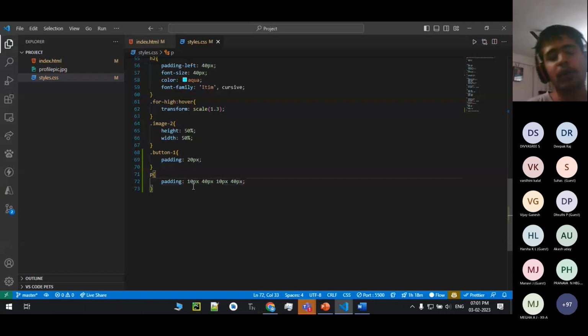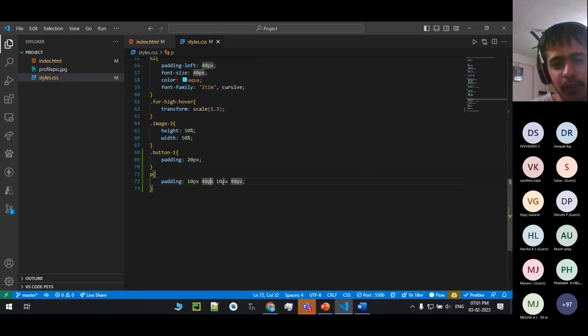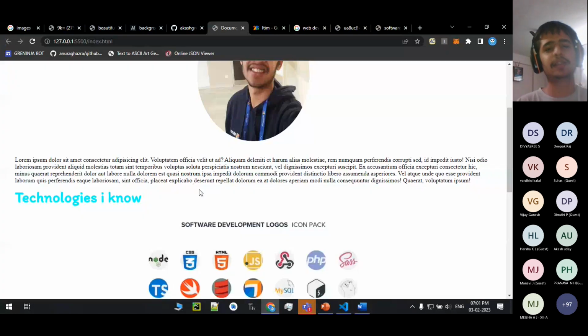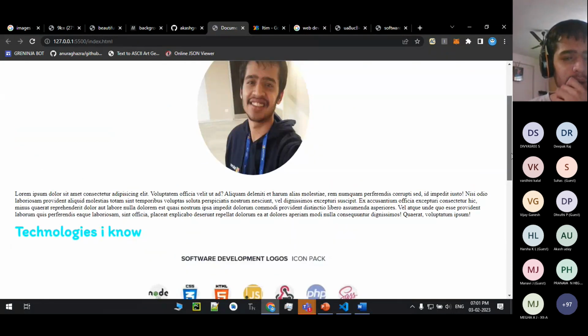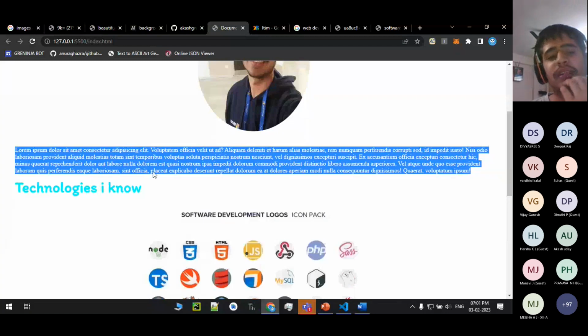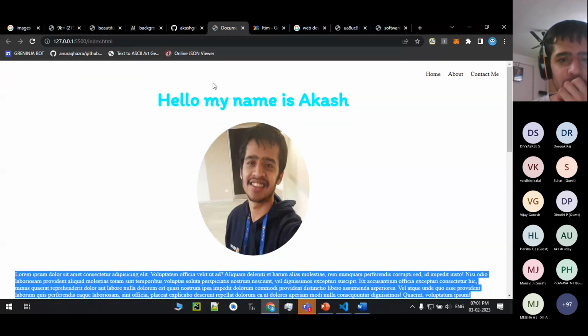So basically, if you give the padding property and you don't give padding top, left, right, you can just write like this. So this means top, right, bottom, left. That's what I've done here. Instead of writing padding left, padding right, and everything, I've just done this. That's the simple thing I've done. Okay, so all this is sorted. You can give a different font over here on the page, no worries, and you can make this look better. And yeah, for now, that's all I wanted to do.